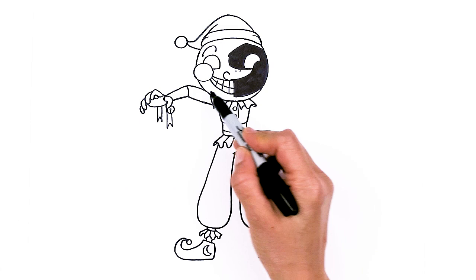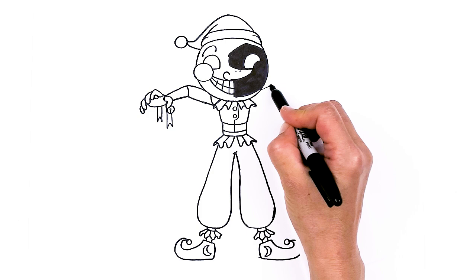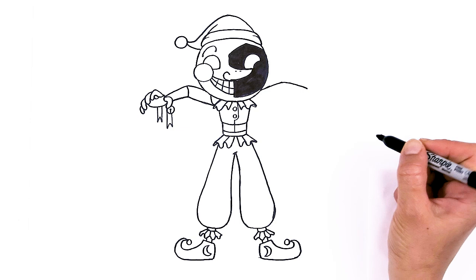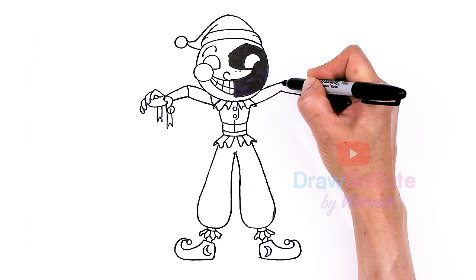So I'm just gonna drag some points in here. And let's go out just like the other side. If my Sharpie would work. So about right here, we're gonna start to bend down. So just take a look, approximate. Same length as the other side. And then here, and come out. And then once again, we're gonna cut it off.